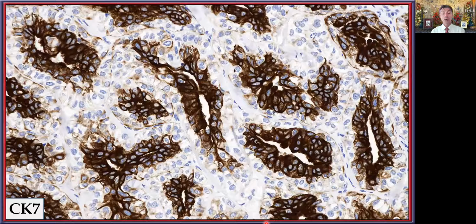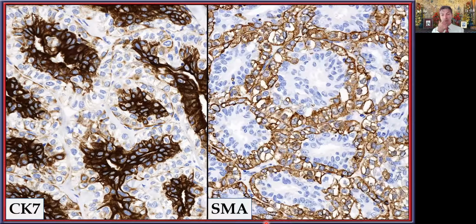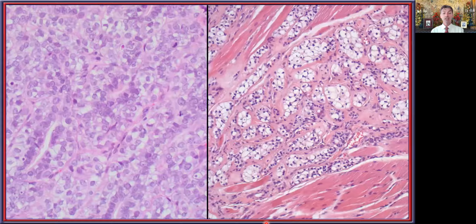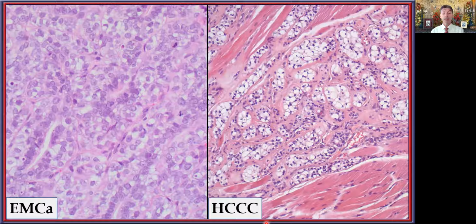However, when you do immunophenotype, here a full field, showing you the CK7 where it's only highlighting the luminal cells, and then any one of a variety of different markers. I'm only going to show the smooth muscle actin, but just be aware it would be identical with any of the myoepithelial markers highlighting only that surrounding clear cell component. So when these two tumors, especially when they are quite well developed, are set next to one another, I think the biphasic appearance of the epithelial-myoepithelial carcinoma can be quite easily separated from hyalinizing clear cell carcinoma as an entity.